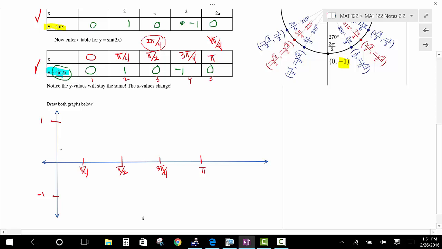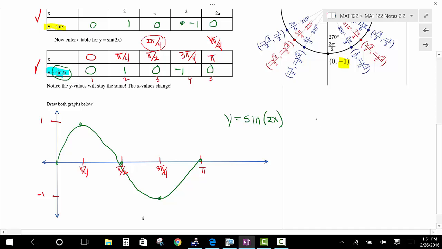Right, so now we're going to graph these. We'll just go down and graph these. So we have a point 0, 0. We have a point pi over 4, 1. We have pi over 2, 0. 3 pi over 4, -1. Like that. And then that would be our official graph when we go through and connect those dots. So that is the graph through one period of sine of 2x.